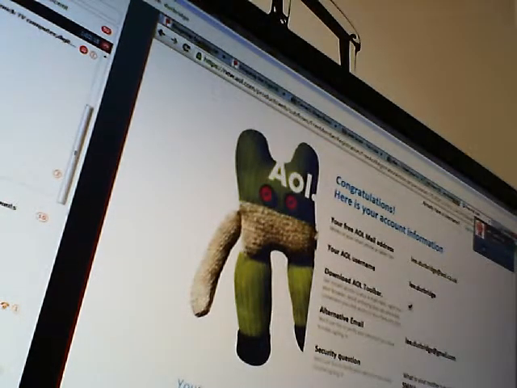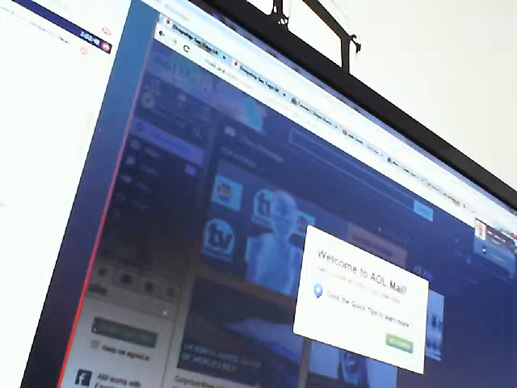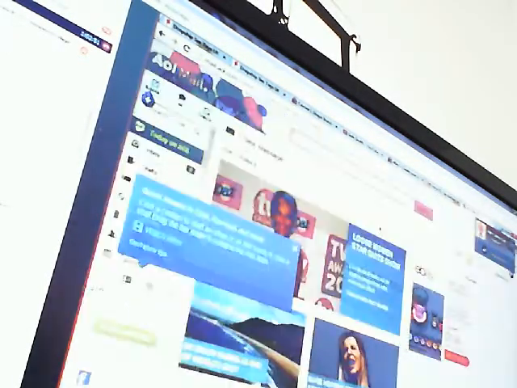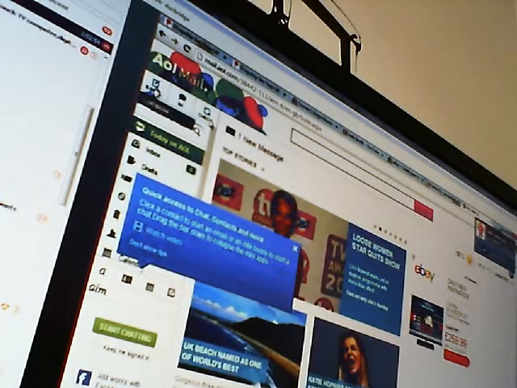Done it? Yeah, it's done. Now press OK. All right, I'm coming up with that. Now click on the tab that says email up the top left hand corner. What, on my AOL now? Yeah, on your AOL. It's asking me to get started. AOL mail, and email. Yeah, it says email there. Now write those words in there again. Right, so click here.